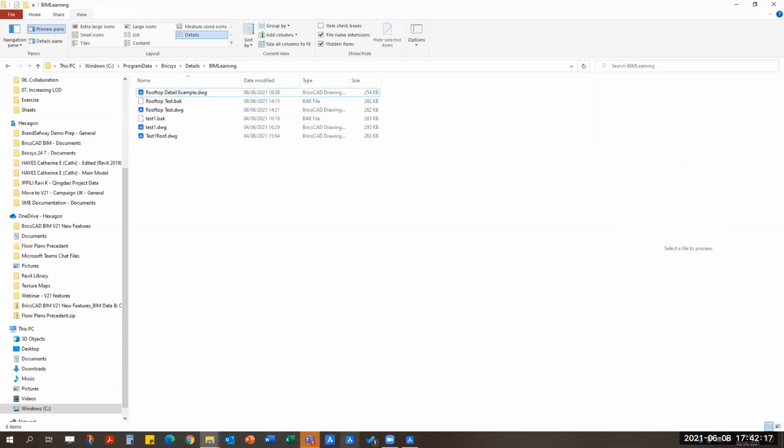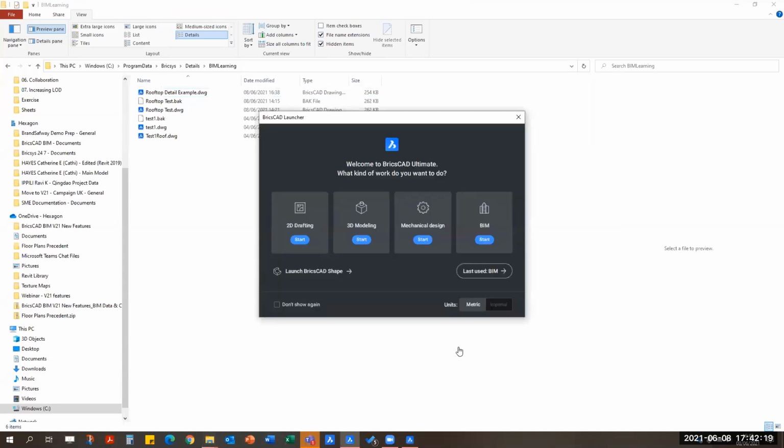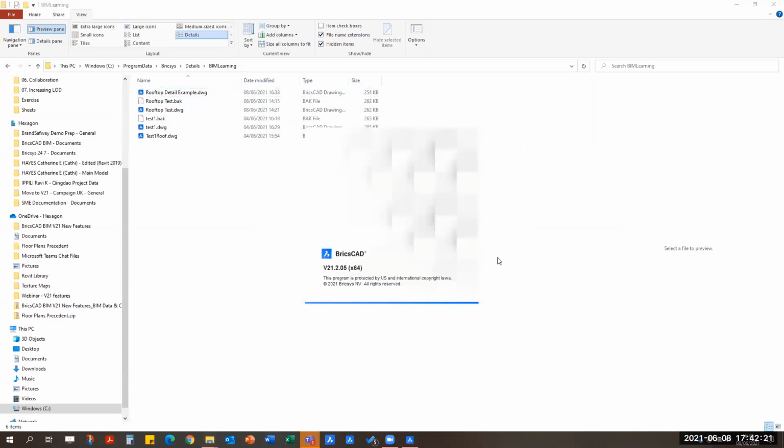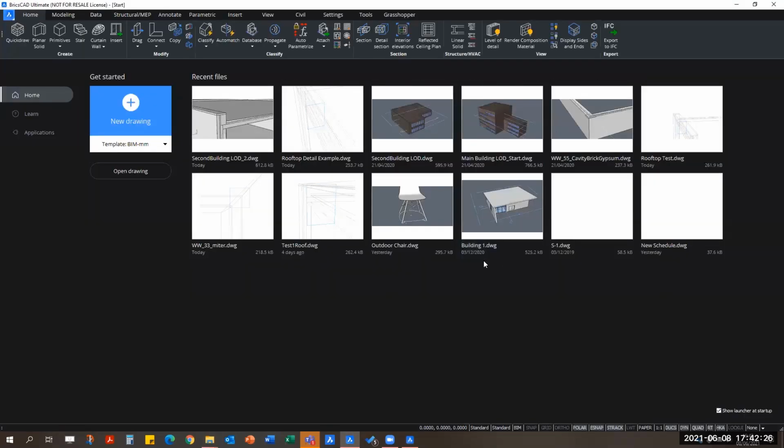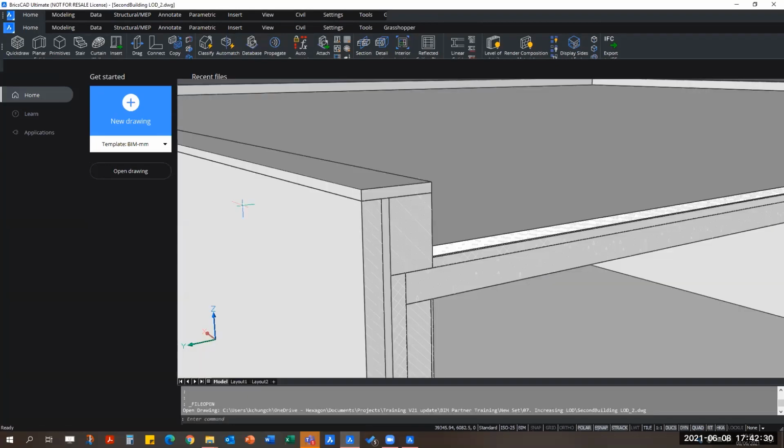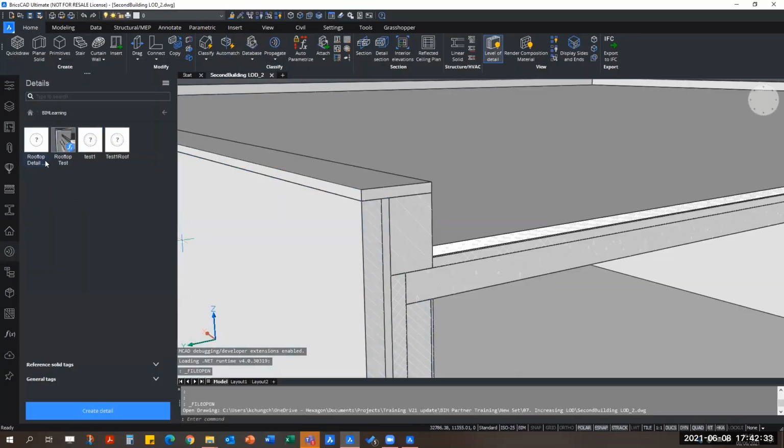Let me close it, fire up BricsCAD again, _2, let's open it. And there you have it. Thanks Julie, thanks Melissa. Yes, you're right, restarting works this time. It was my first time encountering this one. I thought it was just the thumbnails playing tricks on my computer. But this is the rooftop detail example that we have.